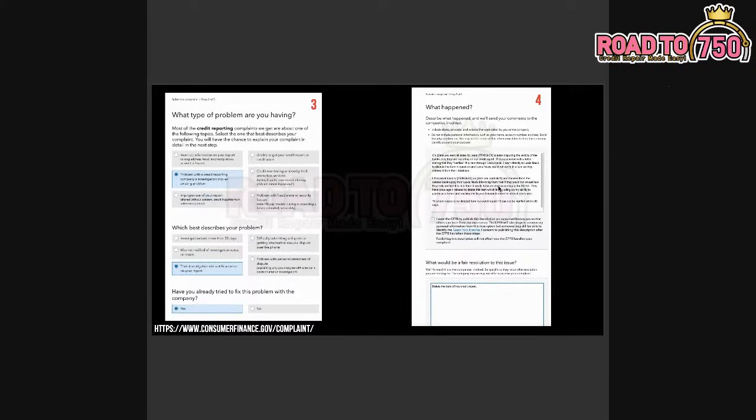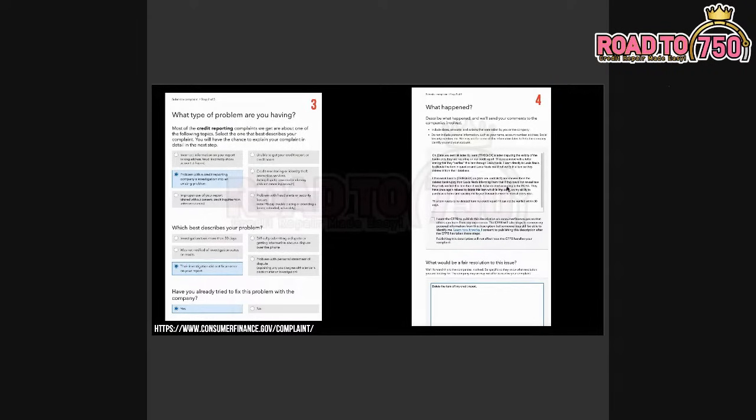So what I wrote was, on date you sent BK letter 1, I sent, and you would, okay, let me make it make sense. If let's say none of the credit bureaus deleted the bankruptcy, you need to file three different complaints. So this says I sent TransUnion, Equifax, Experian. You would of course eliminate that down to 1. A letter disputing the validity of the bankruptcy they are reporting on my credit report. They responded with a letter stating that they verified this item through LexisNexis. I went directly to LexisNexis.